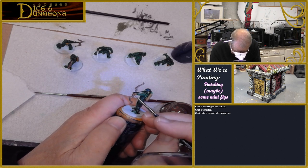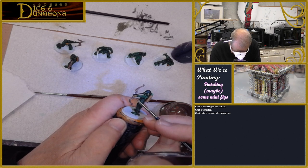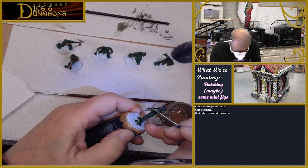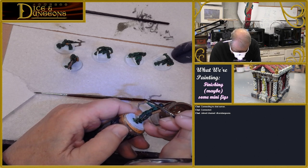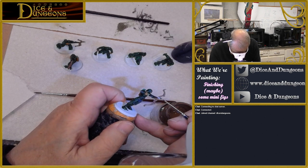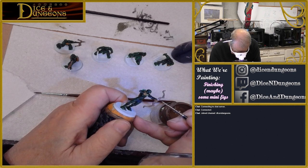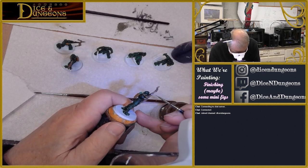Some people out there might have really good close-up vision, in which case you wouldn't need something like this. But even 20 years ago, when I was doing those Warcraft figures, I found that a magnifying glass with the fluorescent ring around it was actually really helpful.